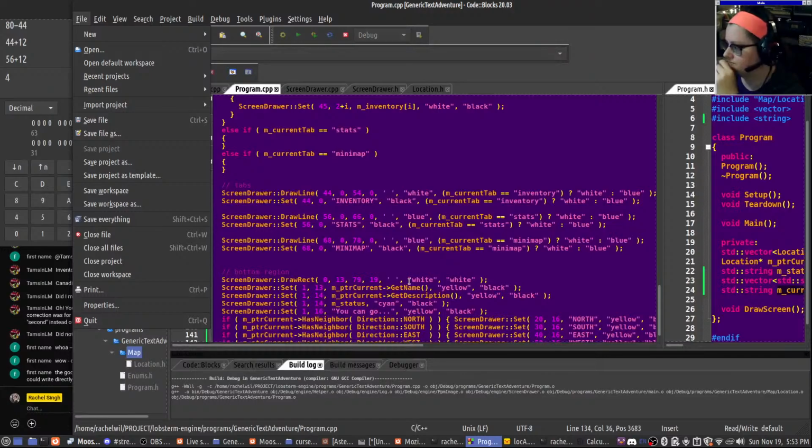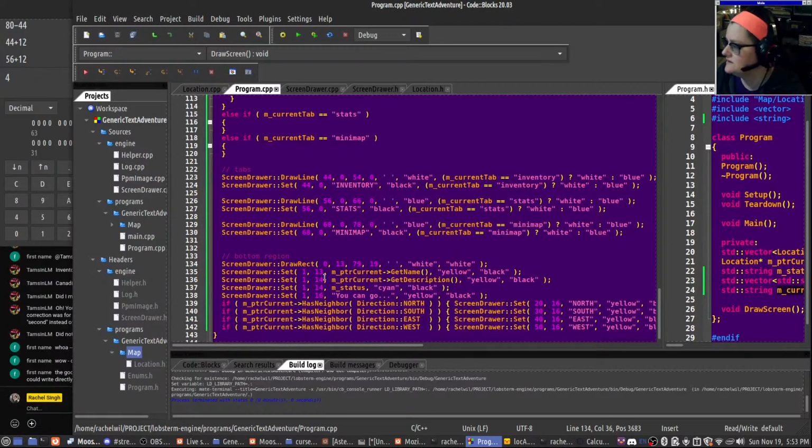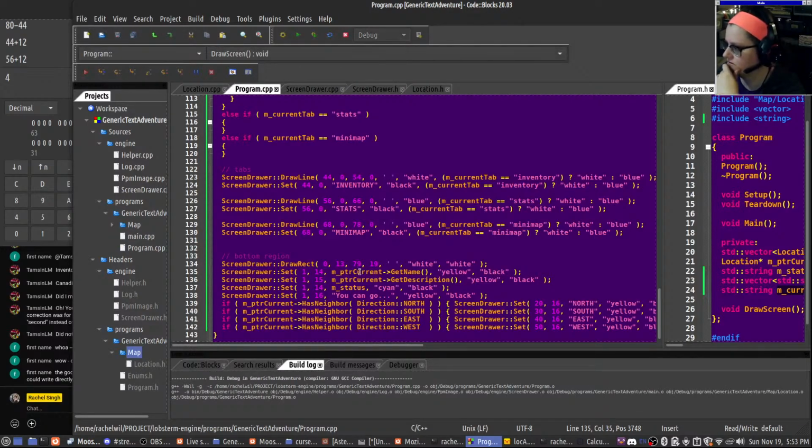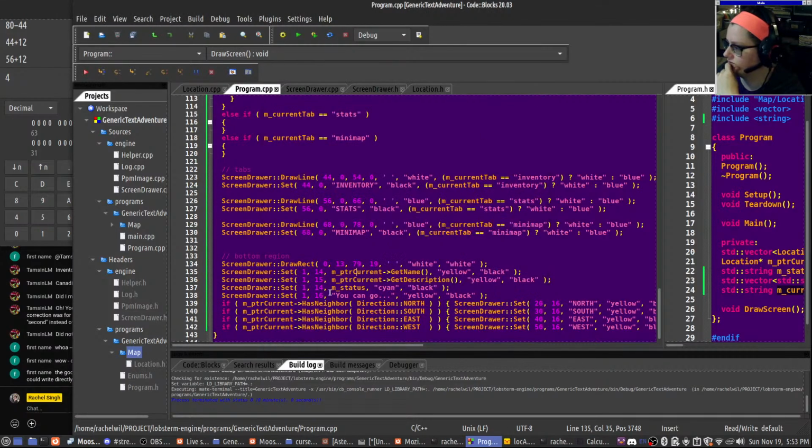That's 9. Okay, so those are separate, and then we can push the location name down. 14, 15, and the status is going to go there. Oh, I need to move that. Move this down.